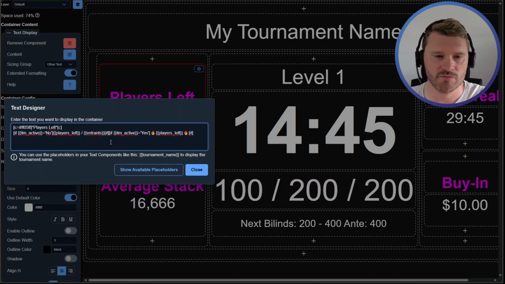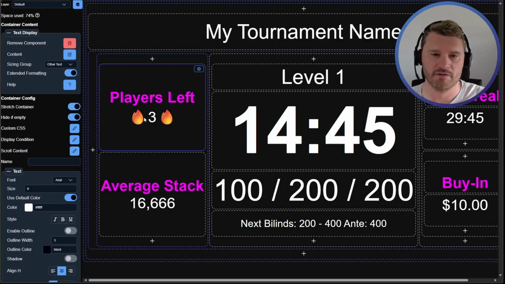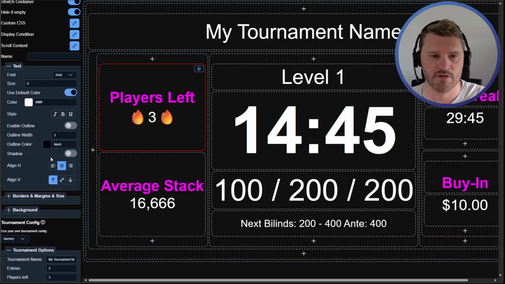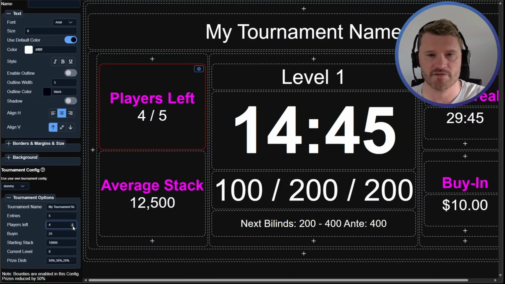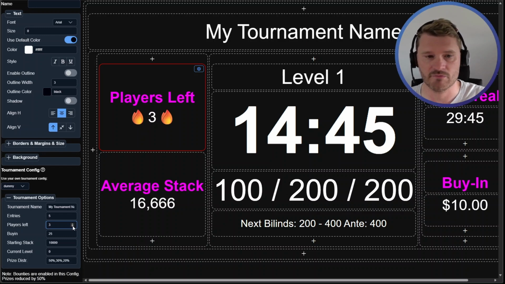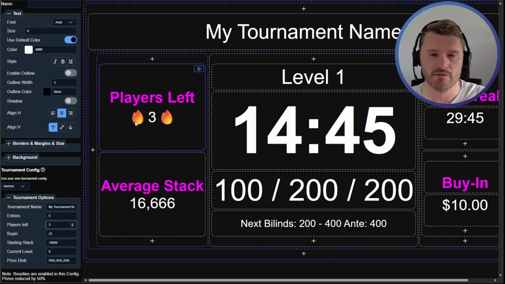So if I remove this line break here and save it, I will get the same design as before. So now if I change our players back to top, I can see that I have a different formatting here, and I can now even more customize all my components the way I like it.